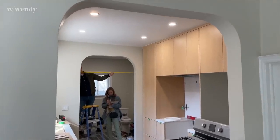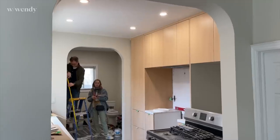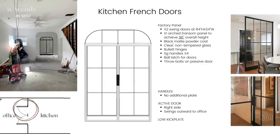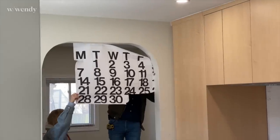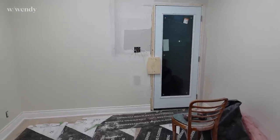Around this time, our main floor kitchen area was finished enough to start working on a custom glass door. Here's my attempt at Photoshopping the door in place, and this is the design we worked out with the door company I found here in Toronto. This door is on the main floor between the kitchen and the back room — Marla can play there while we're in the kitchen, it can provide sound protection if someone wants to work there, or we can host an overnight guest. And the last big change here was this window — she went into a cocoon, had a metamorphosis, and became a back door. Which we love.